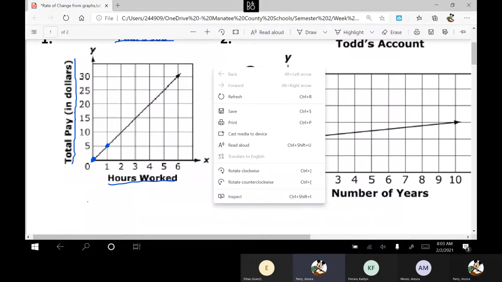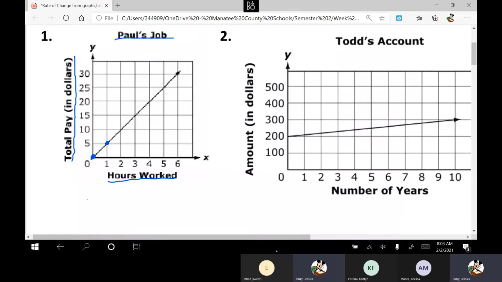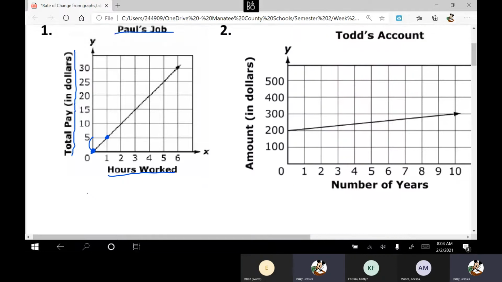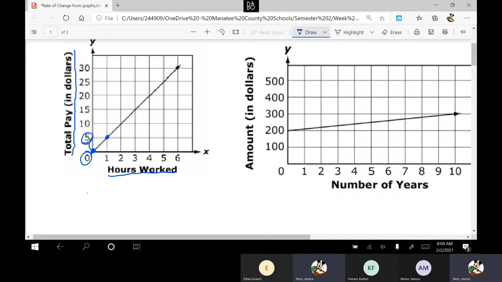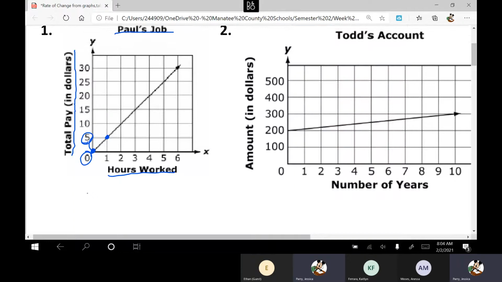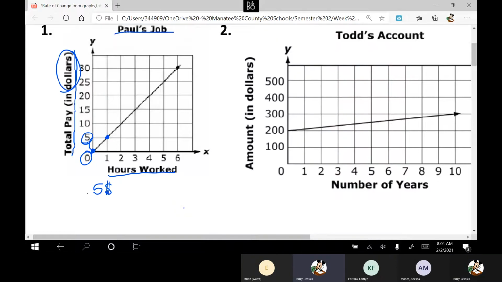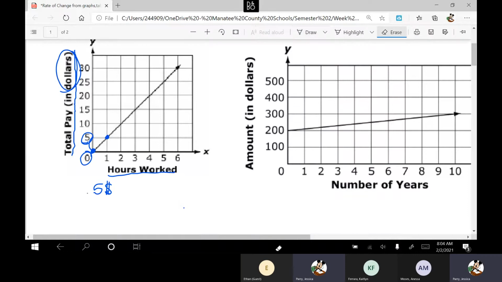So let's first do our rise. So if we're going up, I'm going to turn my pen on. If we go up, yes, we're jumping up 1 square, but you need to look, we went from 0 to 5. So instead of just saying we're jumping up 1 square, it's 5. And then that's $5. Let me rewrite that. I don't know why I put that behind it. Dollar sign goes in front. $5. My brain must be off today.